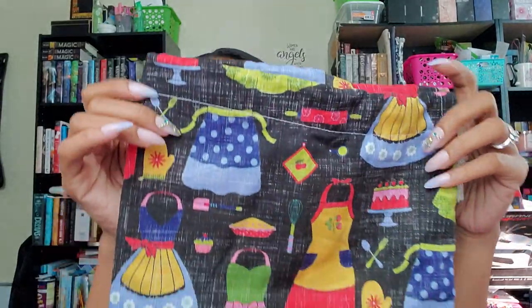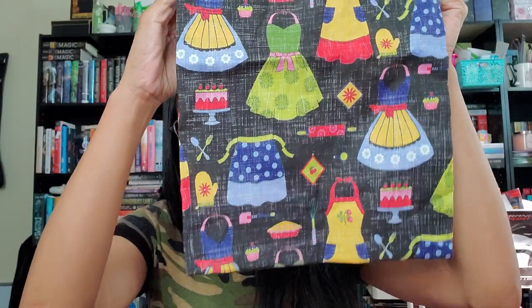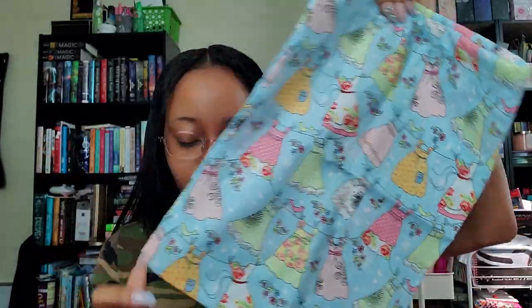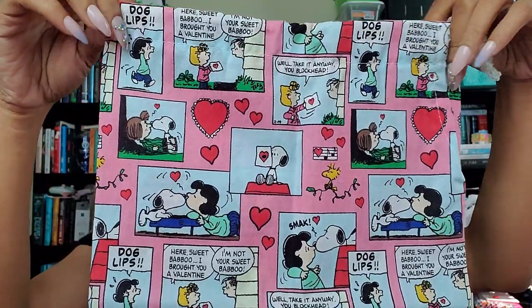But I'm excited because the Delilah box has now gotten new boxes, and previously they would come in little handmade bags that Taylor, the founder, would use. She would make these, sorry. So this was the last one that I got. So cute. And these are kind of like book sleeves in a sense. I use them as book sleeves, so like if I'm out traveling or going somewhere or I'm sitting outside, I put my books and my pens and stuff in here and I'm good to go. But we have this design that I've gotten from her. This one here. This is probably one of my favorites because we love Charlie Brown and Snoopy.